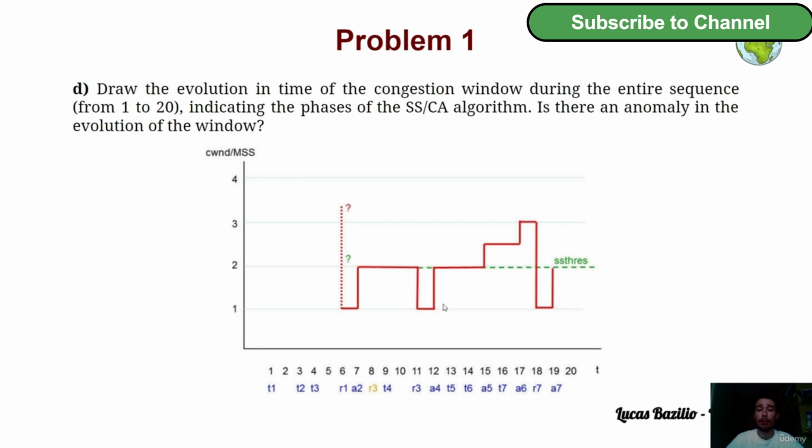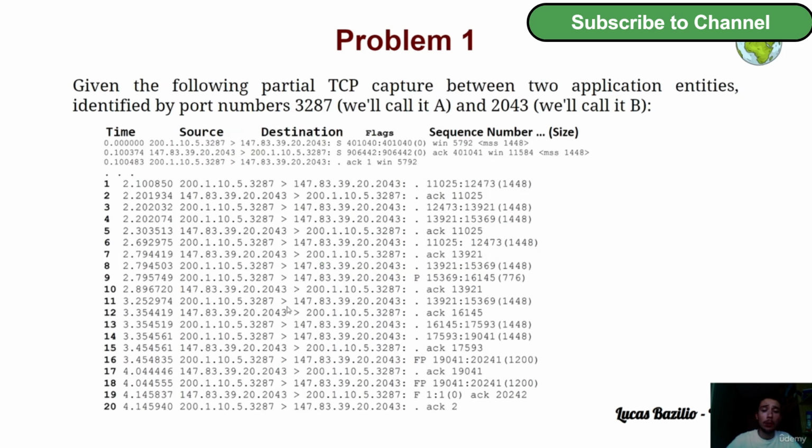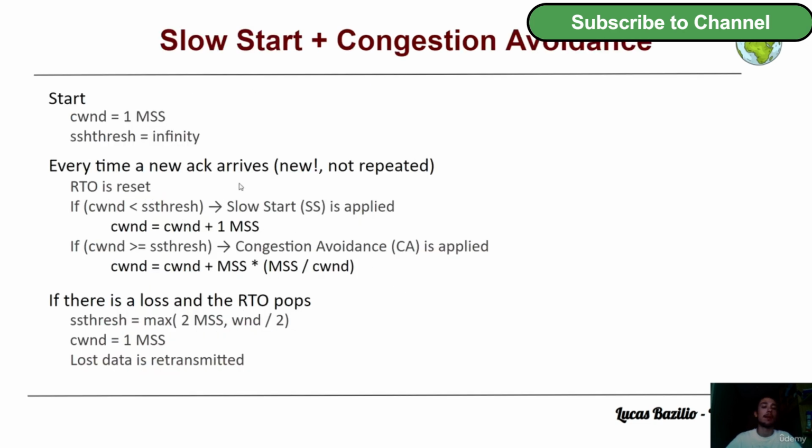And so now at this point, when we are on the exchange 12, we have no new acknowledgements. On the 13, we don't have a new acknowledgement. 14, we don't have a new acknowledgement. But look here, on the exchange 15, we do have a new acknowledgement of this sequence number, 17,593. So since we have a new acknowledgement, we need to compute the body of the algorithm. And this is every time a new acknowledgement arrives.